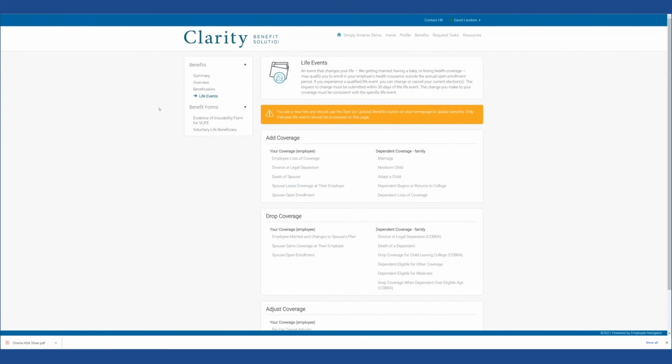If they report a qualifying life event at any point during the year after open enrollment has closed, they may be allowed to change their enrollments. If this applies to an employee, they would provide the information needed, and then the Employee Navigator would send an alert back to the admin side. From there, admins can approve the qualified life event or ask for more information, keeping everyone involved in sync.